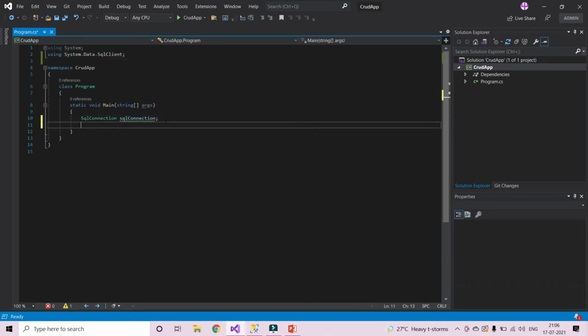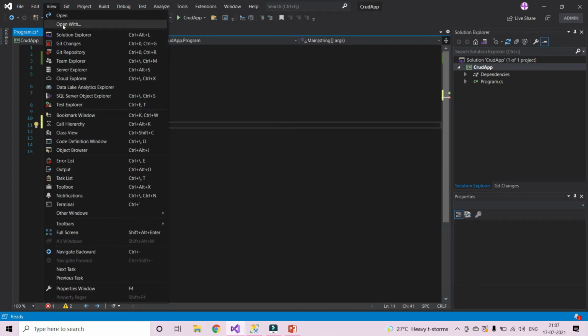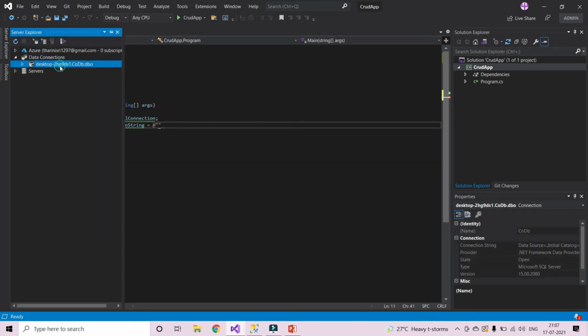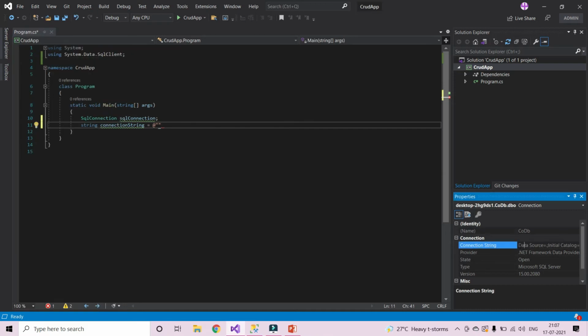So now let's create a connection string. Connection string is equal to, let's add a connection string. That connection string we already have in our Server Explorer. When you go to the properties here, the connection string is given.